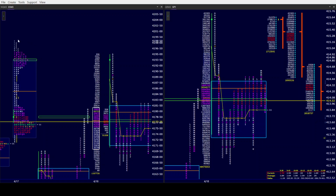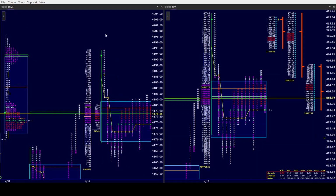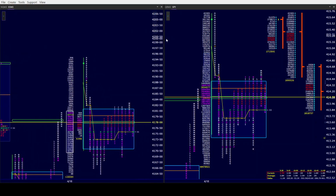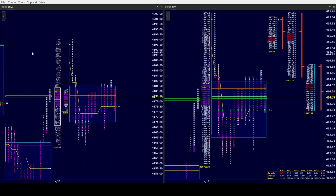I wanted to short the overnight high, but at the time, it just didn't get close enough. I wanted like 90, what was the overnight high? 98 and a quarter. I was looking more for 97. I think we got to 95. What was our high today? 94.75. So I was looking for like another 2 points. I also knew, because if they had gotten the overnight high, what's right above it? 4,200. We know how they love playing at those levels. So I would have liked to have shorted that.